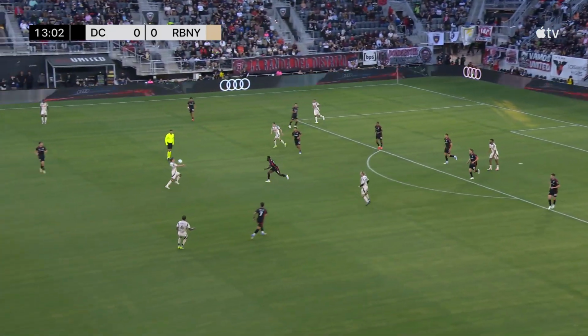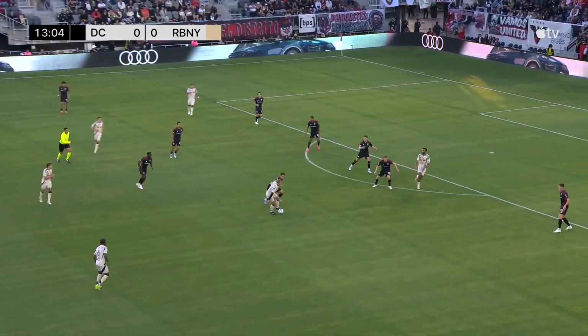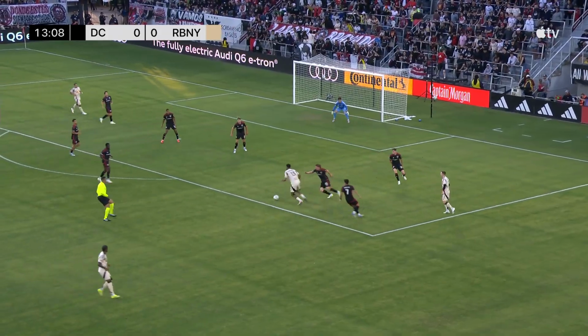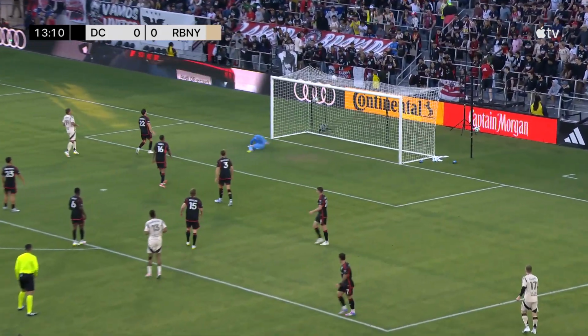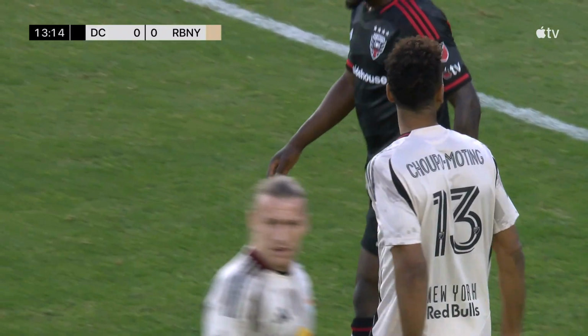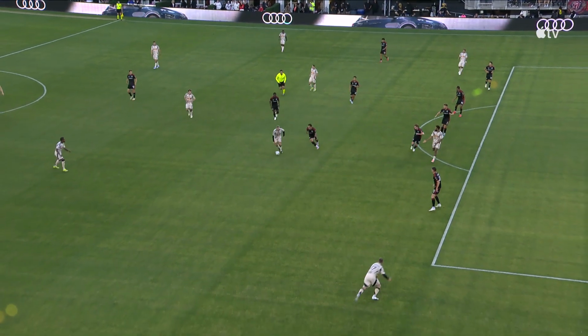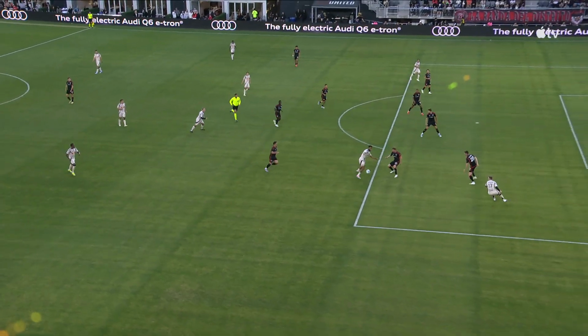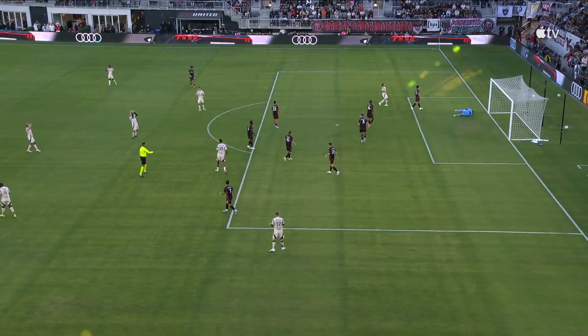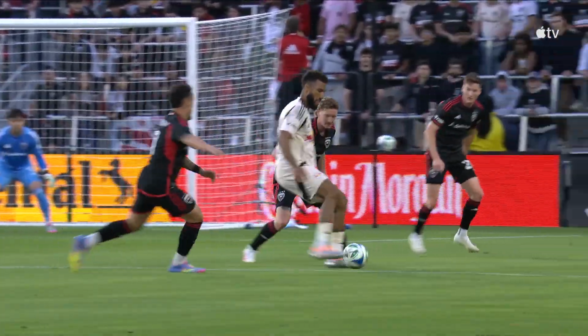Again, more players around him are certainly going to help, but he was a wild one for Georgetown. That should be able to carry itself over here. Choupo-Moting, left-footed curling effort, just goes over the bar. It has been very impressive so far for Choupo-Moting. What did I talk about? Making sure that you had him, give him the ability to go and attack the game. Watch the way he cuts back across.